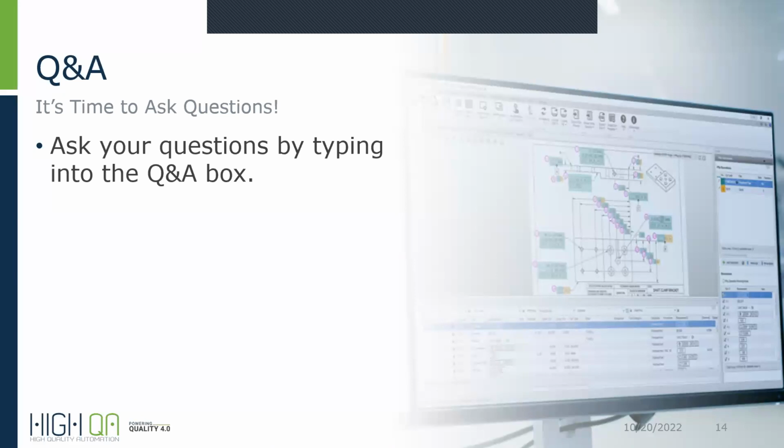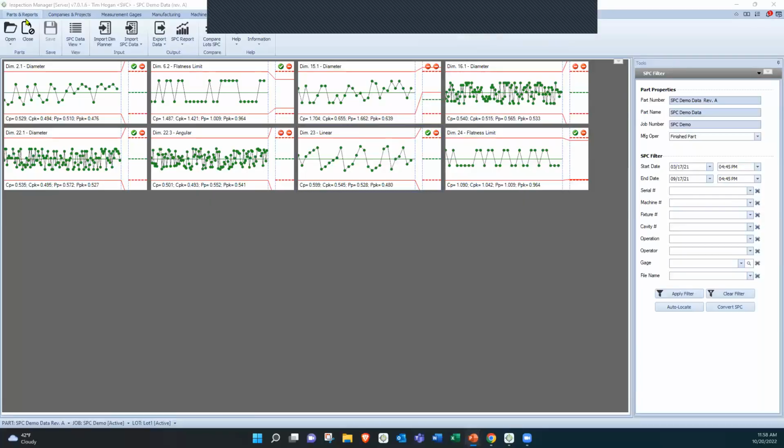Okay, perfect. Here is the next question. It says, can we attach documents from SharePoint? You can attach anything you need. It has that full functionality. Where we'll get into a little bit of a challenge from SharePoint is if you want to embed a link to it and then it links to something else. Sometimes that's a permission level based thing, so we have to be careful of permissions. But from an attachment standpoint, absolutely. If you'd like to attach it as part of the FAI, not a problem. Attach it as part of the submission package requirements, not a problem either.